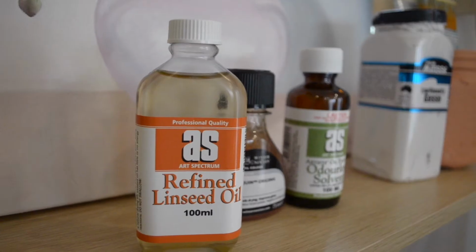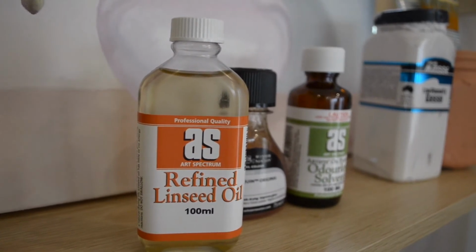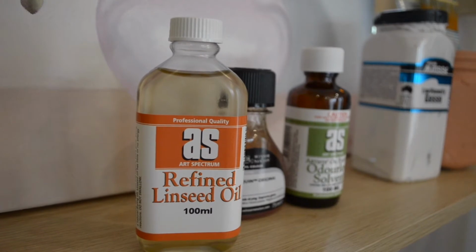When you begin oil painting, you will see that your oil paint is actually quite thick in consistency. So if you would like to make your consistency more liquid and workable for it to flow better, you would add refined linseed oil, and this will also slow down the drying period for your painting.